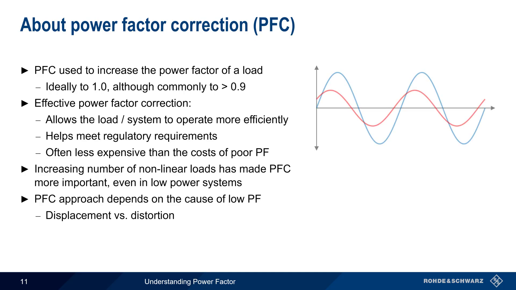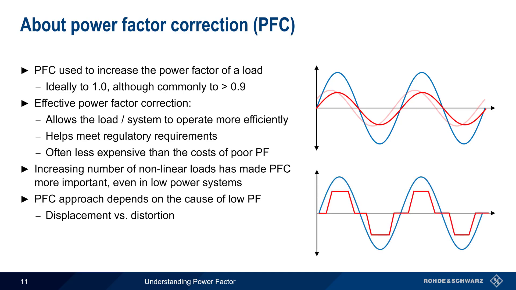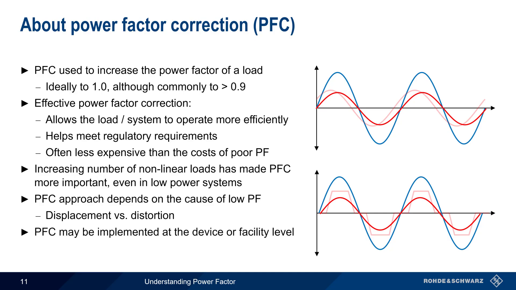In the case of simple displacement, a common approach is to use capacitors to cancel out the inductive reactance and shift the current waveform back into phase with the voltage waveform. For cases in which low power factor is due to distortion, different methods can be used to filter out or reduce the number and magnitudes of the current harmonics in order to produce a more sinusoidal current waveform. Regardless of the approach, power factor correction may be implemented at the device level and/or for an entire installation or facility.